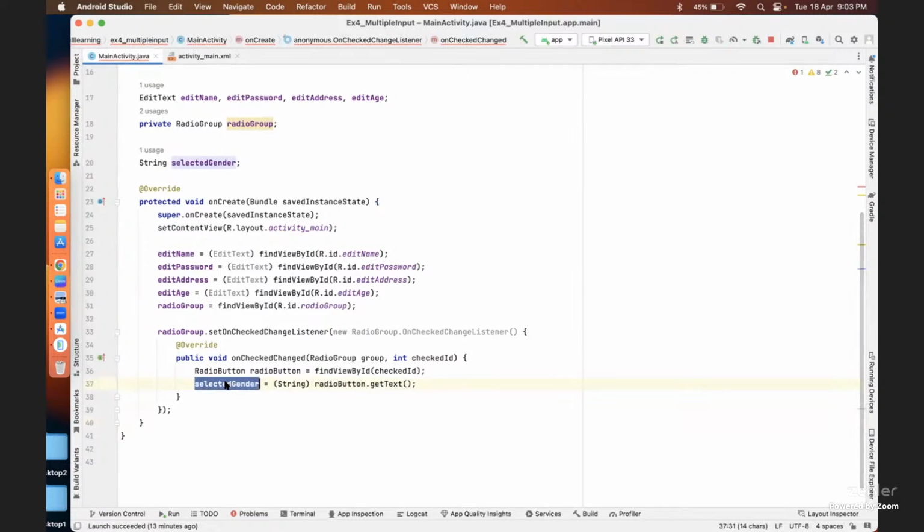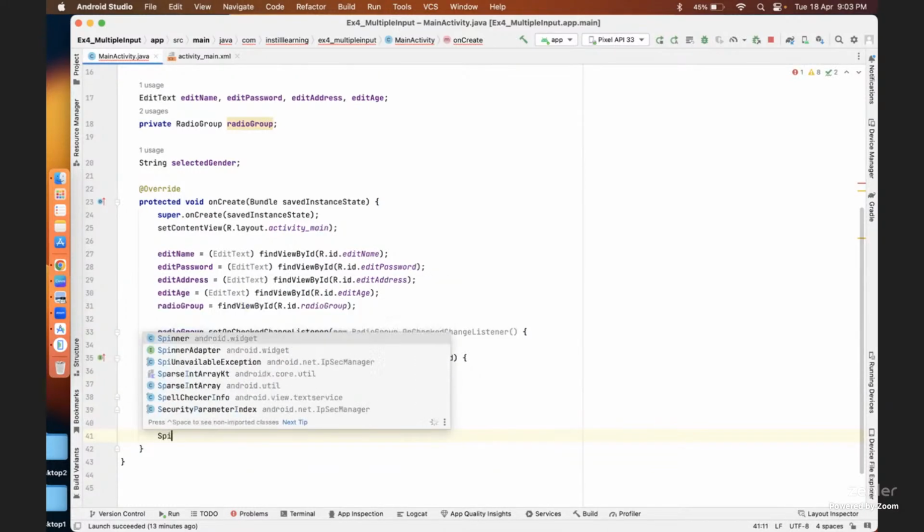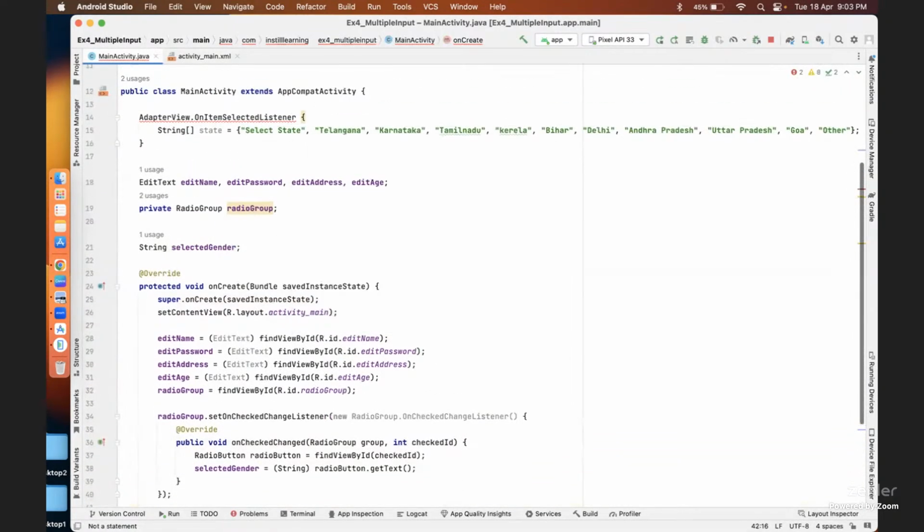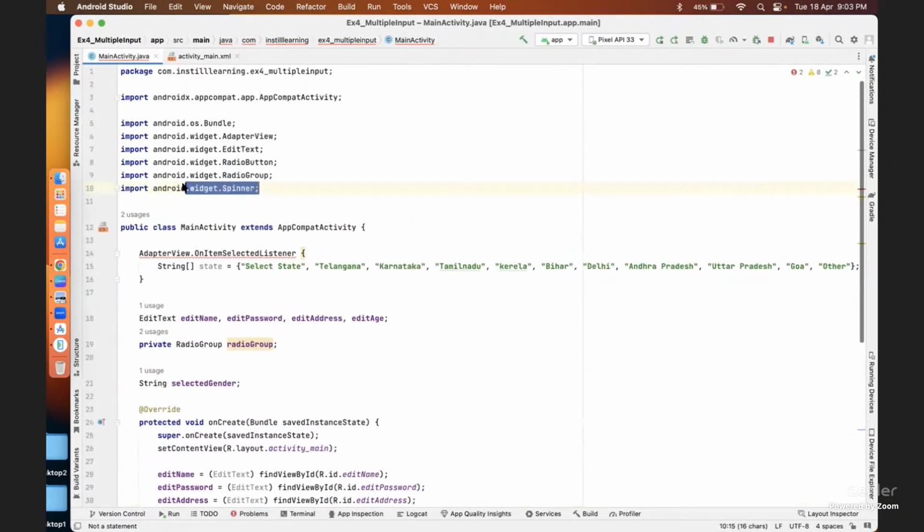Now come to the next point. We will put values into the spinner. Okay. Now this is done here. Come to this point. We'll put values into the spinner of state. So what I'll do is, we'll take the spinner. Once I add a spinner, you can see that spinner has been added in the package.